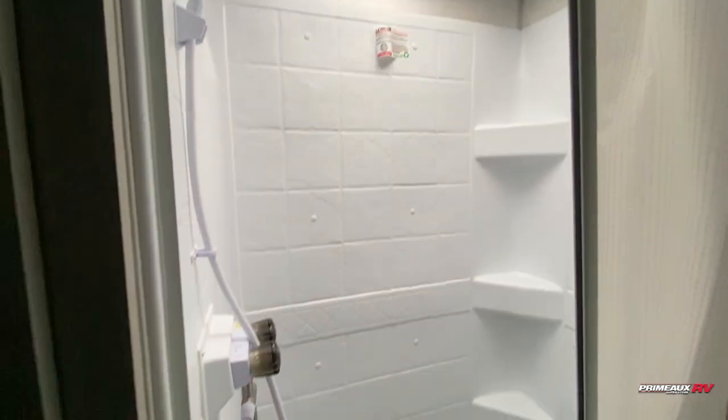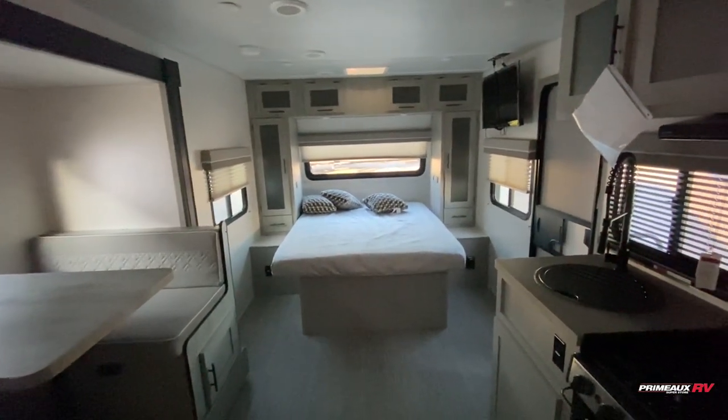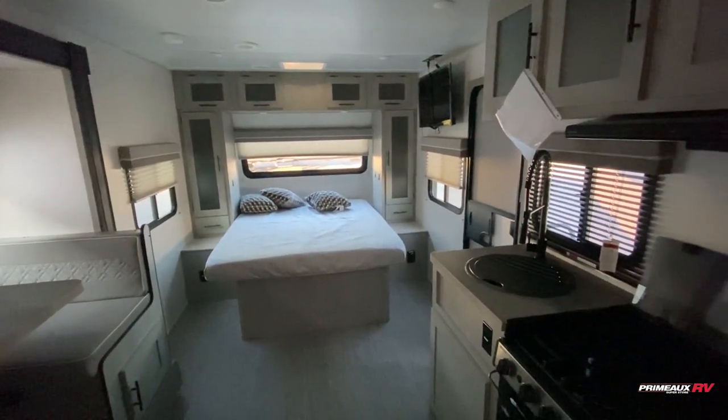And then you'll have a nice size shower there, skylight above, and then plenty of linen storage in here. So you have the same size cabinets as a pantry. Extra storage down below. Really nice travel trailer if you're looking for something for off-grid living or just a bit more rugged. Let's take another look at everything and step outside.